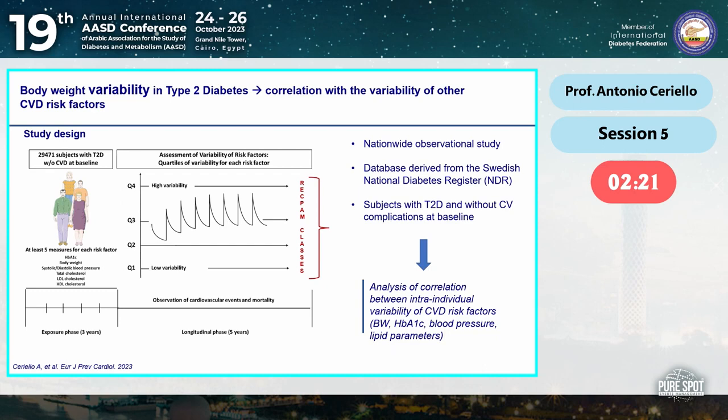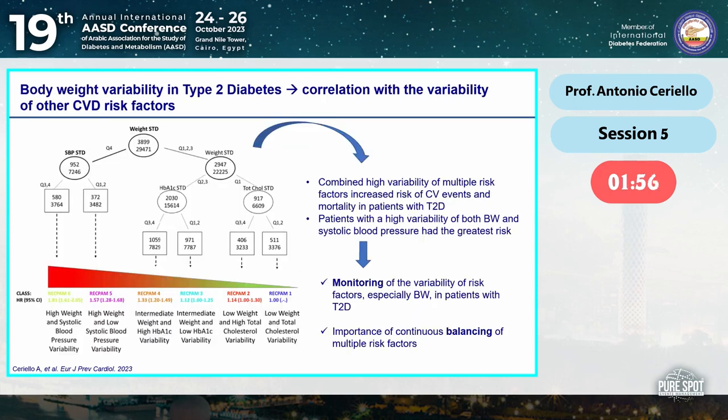And we were exploring this concept, again in cooperation with the Swedish Diabetes Registry. We were examining all these risk factors in terms of variability: body weight variability, A1C, blood pressure, lipid parameters. Of course, all these data were corrected for baseline value. So this is the approach. And we were able to show that, unfortunately, weight variability is the strongest first risk factor for cardiovascular disease in diabetes. If you associate weight variability with systolic blood pressure variability, the situation is even worse. But the key message is that weight variability is the beginning of the story.